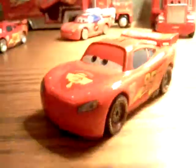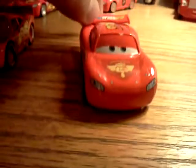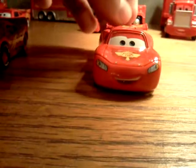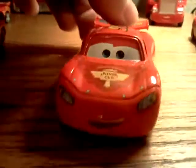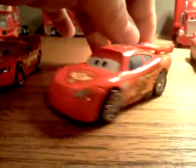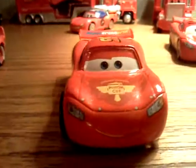I got Cars 2 Lightning McQueen, and this is Ka-Chow Lightning McQueen. He came in a 2-pack with Francesco Bernoulli. Then I got Traveling Wheels Lightning McQueen. He came in a 2-pack with Race Team Fillmore. Then I have Party Wheels Lightning McQueen. He came in a 2-pack with Francesco Bernoulli.